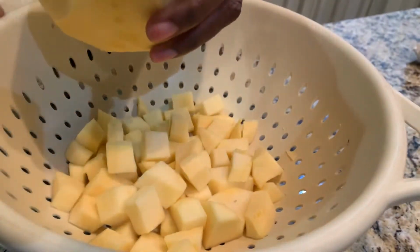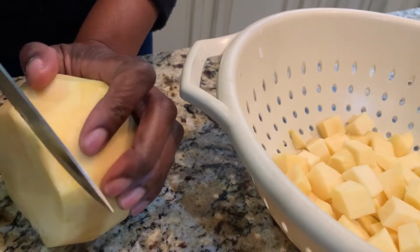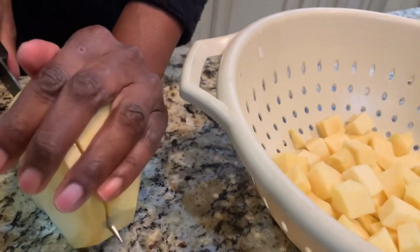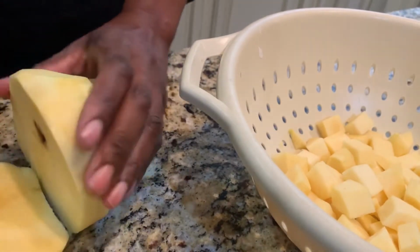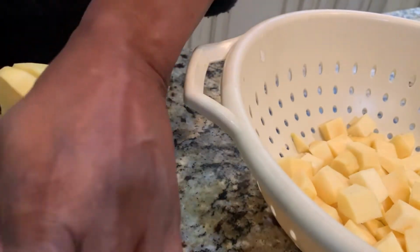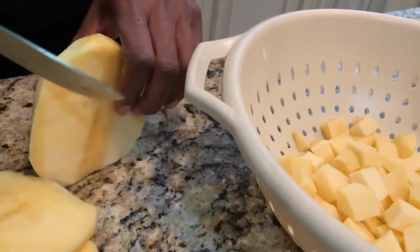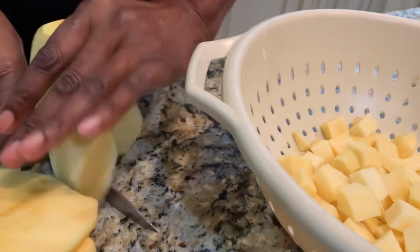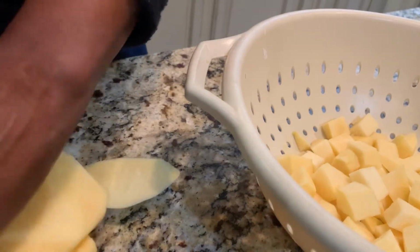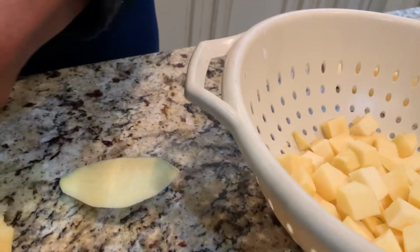And then I just cut it like this. I just cut it down with a big sharp knife, making sure that, that has a little spot inside, but we can cut around that. It's still usable. You can still use this rutabaga. It's really hard to cut, guys, but it's okay. You're just gonna have to take your time, especially those cutting it for the first time, because it is a root, okay?